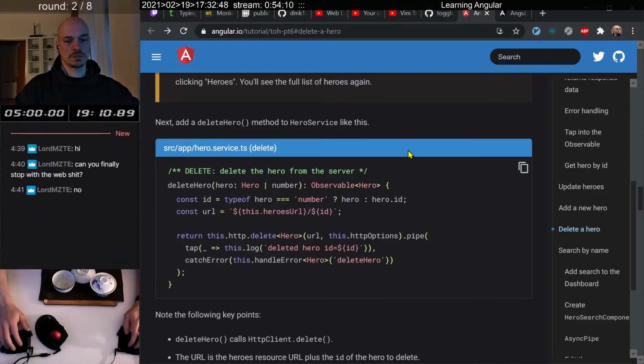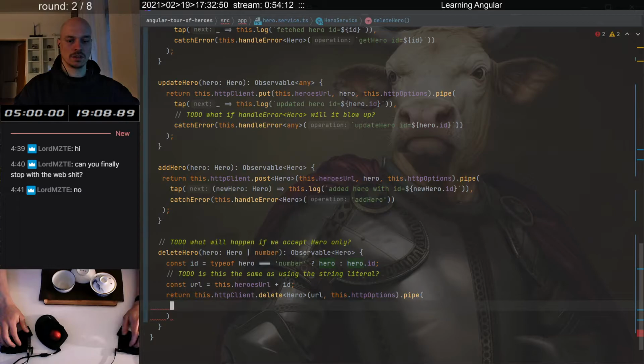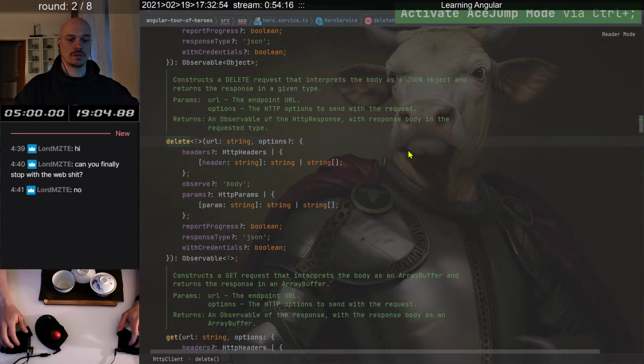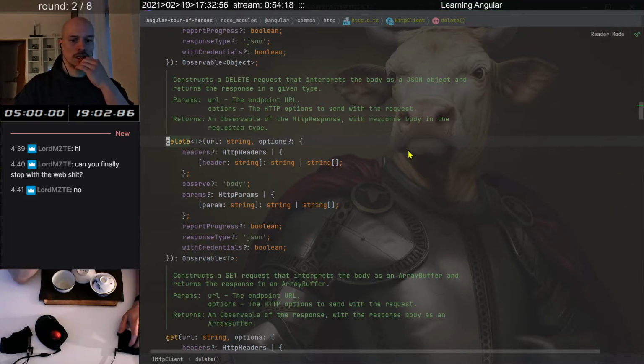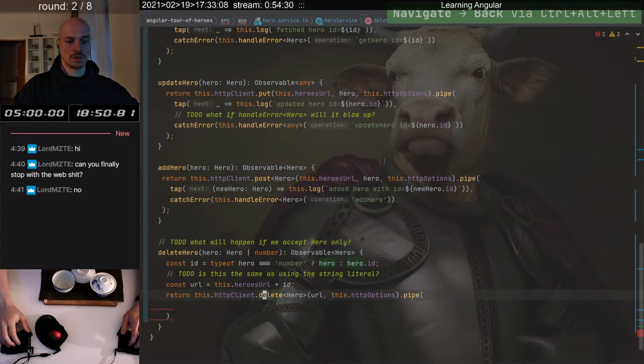So what does the delete return? The delete returns an observable already. Okay, and to the observable we can pipe.